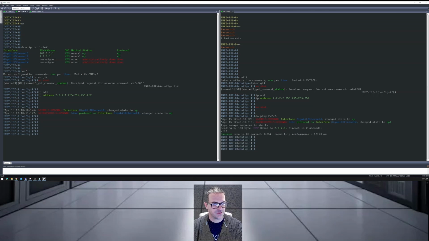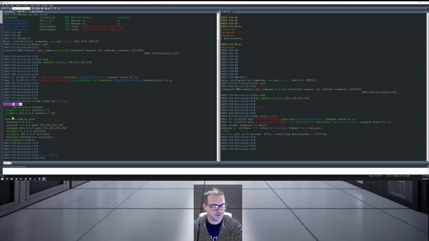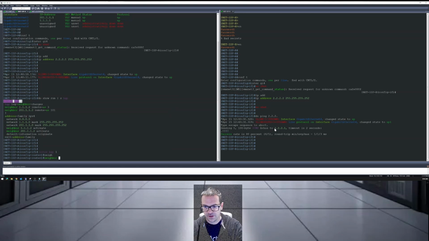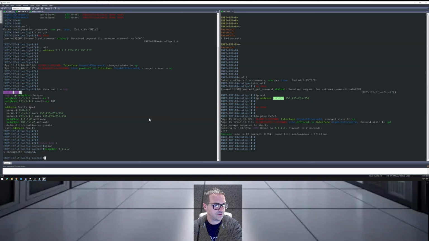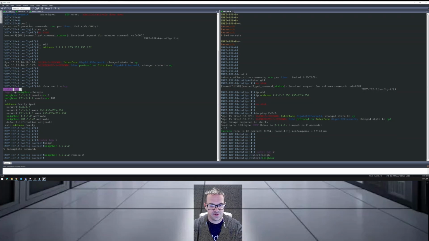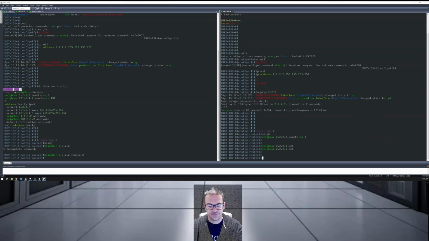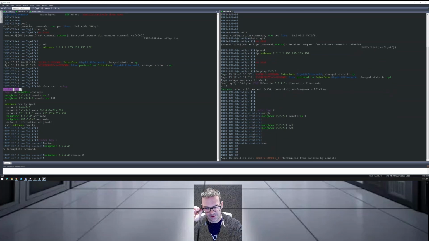Let's just do the BGP real quick. Do show run section BGP. All right, let's hop over to here. Let's do neighbor 2.2.2.2. He's going to be remote AS 2. We'll do the opposite for him. So let's define BGP 2. We'll say neighbor 2.2.2.1. He's in remote AS 1, and we'll go ahead and activate him. So that should give us a peering.